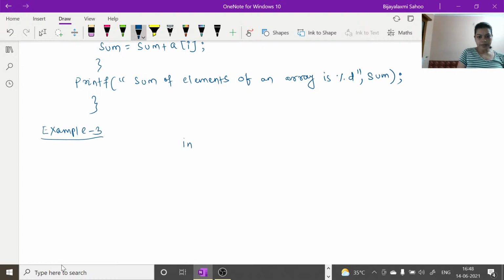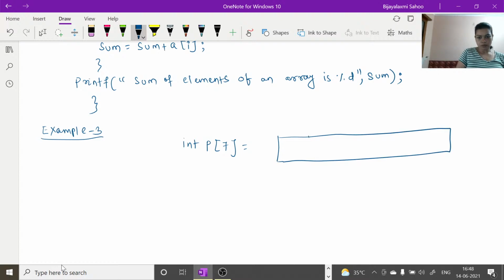So I have taken an array that is integer p, that is of size 7. Okay. So this is my array 1, 2, 3, 4, 5, 6, 7. This is 12, this is 9, this is 8, this is 15, 11, 7, 18. Okay. These are the elements of an array.